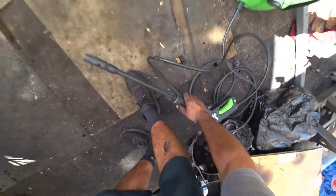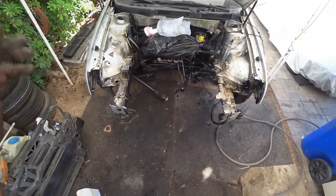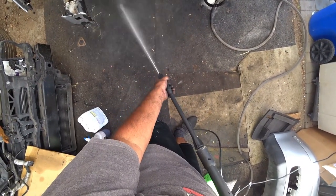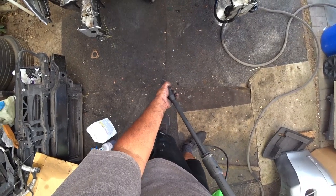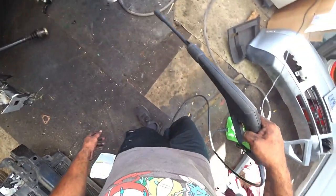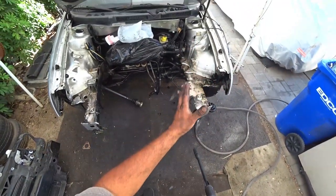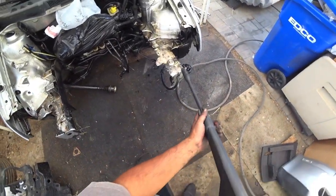So let's get to power washing. It's going to be noisy, so I recommend turning the volume down. Let's get to work. All right, so a nice strong beam here. We're going to work from right to left or left to right, but I'm going to start from right to left.